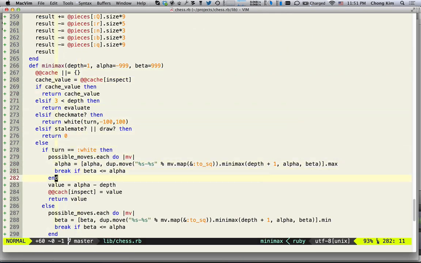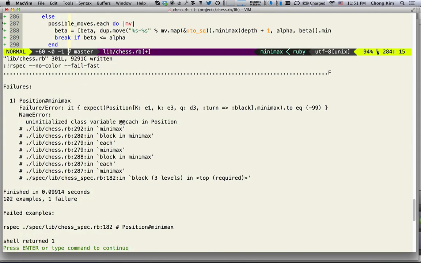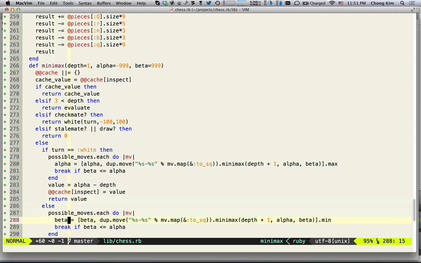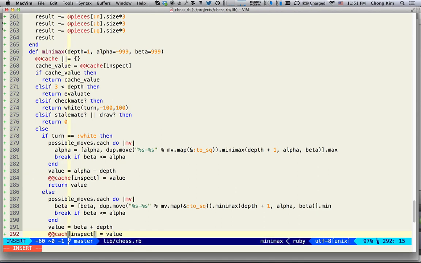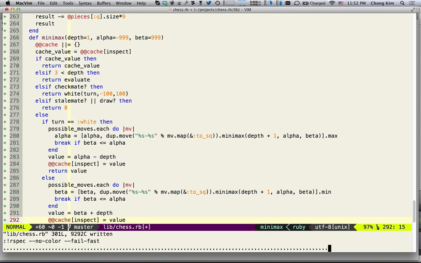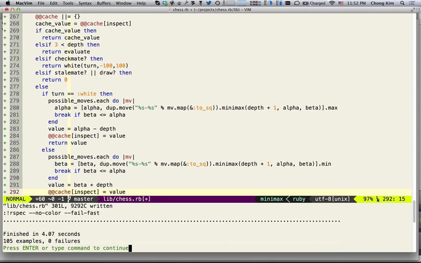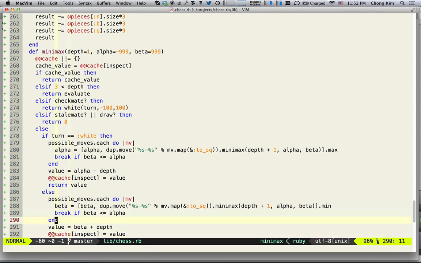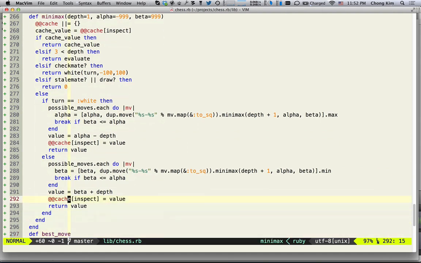Here it is, and another place. Cache value, there's cache, there's the other place. Well, that took off about a second.